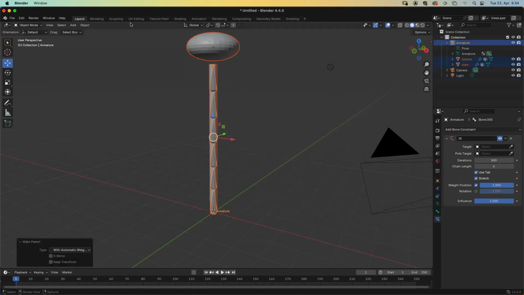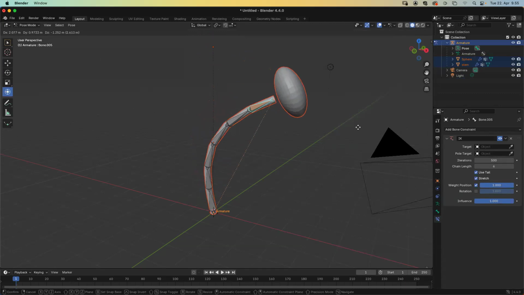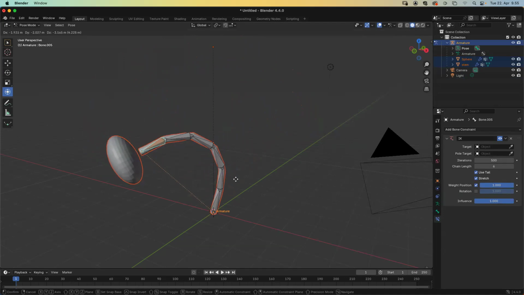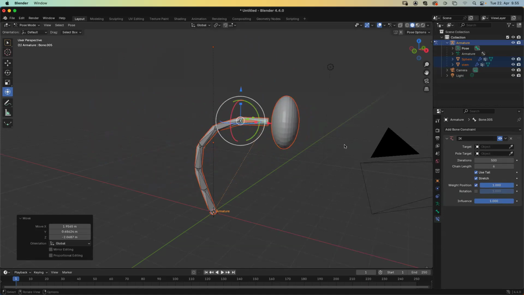And let's see, pose mode. So remember, go to pose mode in order to test this. And then I press G, and as you can see now, it bends to my will, or to the armature's will. My ball goes on the stem like this. Okay, I'll come see. And this would be a nice point also to save your work.